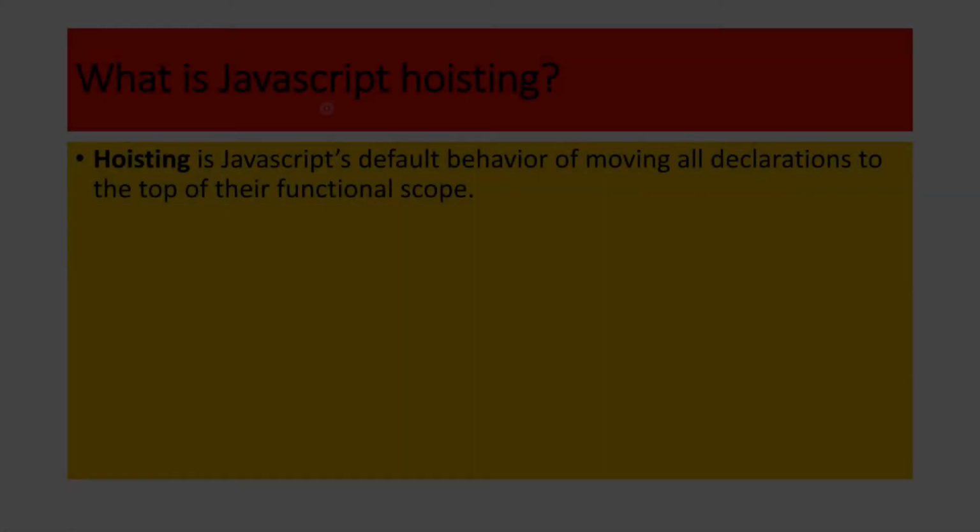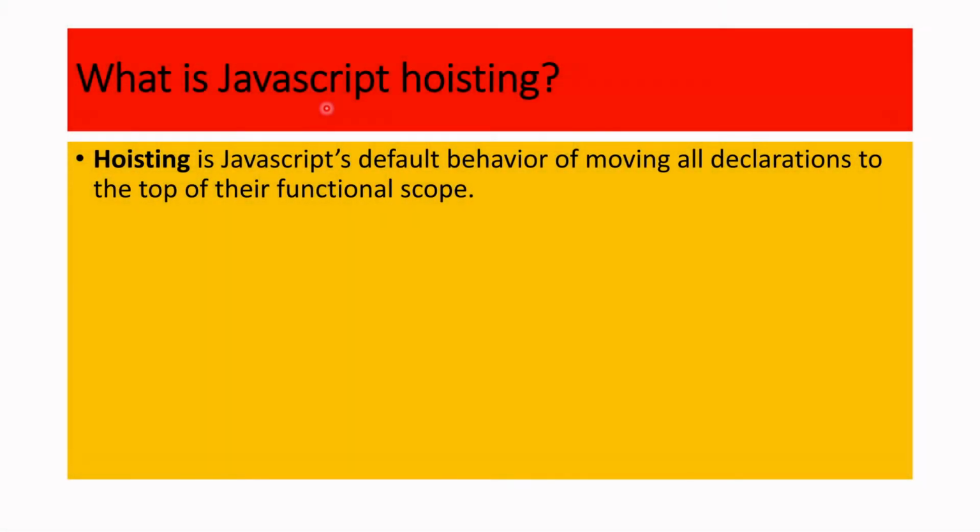In this lecture we are going to learn about JavaScript hoisting. It is very important in the JavaScript concept as well as in interviews. So if you are going for a JavaScript interview, you should have this understanding, right? So let's begin and understand what JavaScript hoisting is. JavaScript hoisting is the default behavior of moving all declarations to the top of their function scope, right?